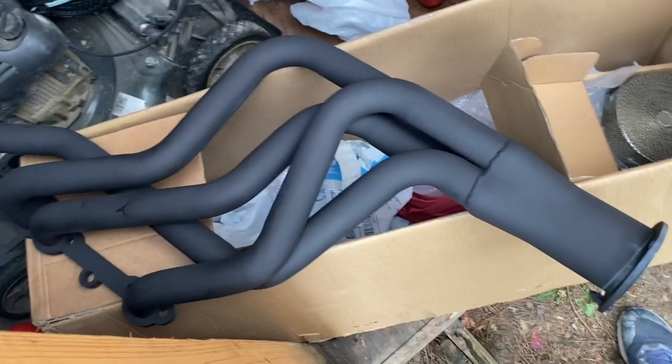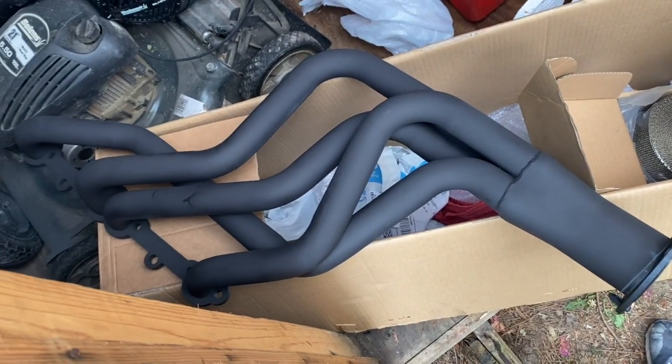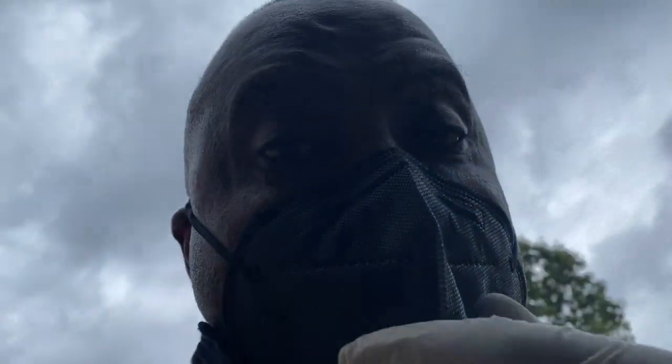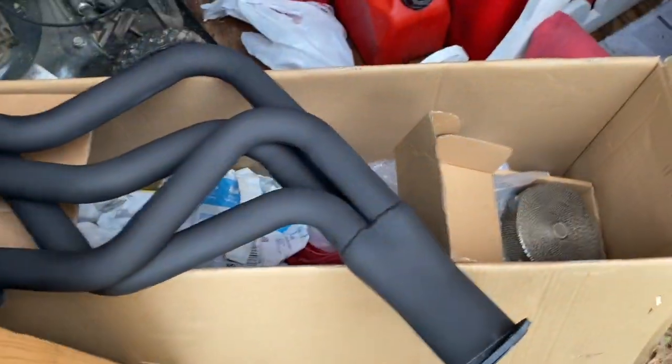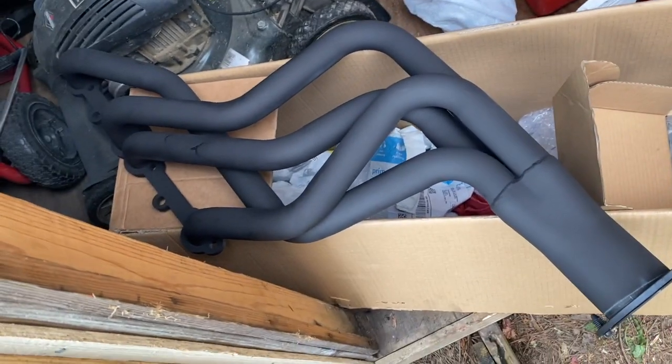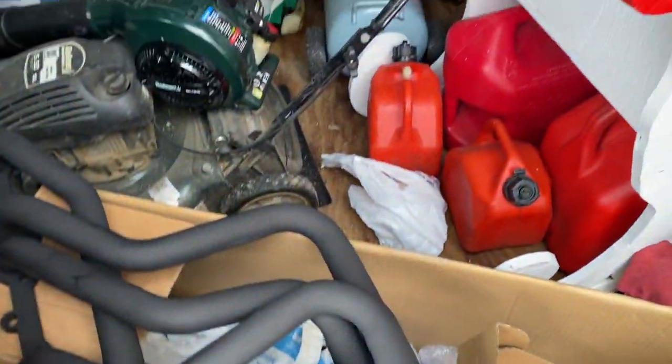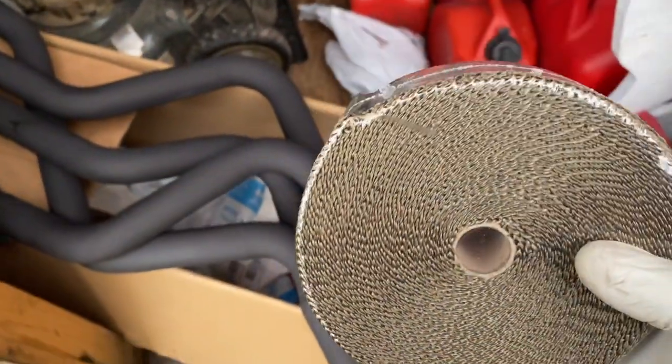All right, guys, so we're gonna do our header wrap now. Just so everybody knows, I got my masks, got my long sleeves, and I got my gloves because I've read enough about this stuff. It's fiberglass. I hate fiberglass. Fiberglass eats me up. So this is the header wrap that I ordered from Amazon.